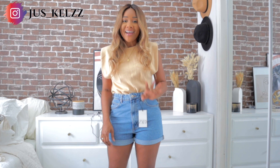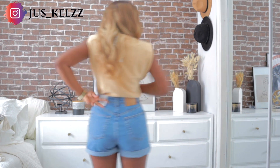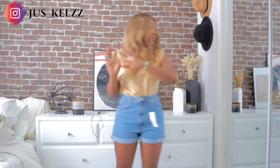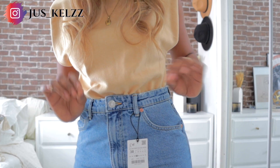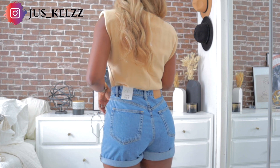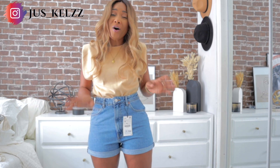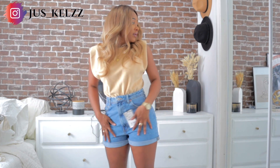The mom shorts actually fit me a little differently than I expected, but I love the face of them. From the back, the waist is just a tiny bit big but I can work with it — I'm not going to adjust anything. I love the color of these jeans; it kind of reminds me of Levi's. They have this distressed look and I really love the feel. They're well made, not too big. I've always had issues with jeans fitting me, but these are perfect — I'm definitely keeping them.